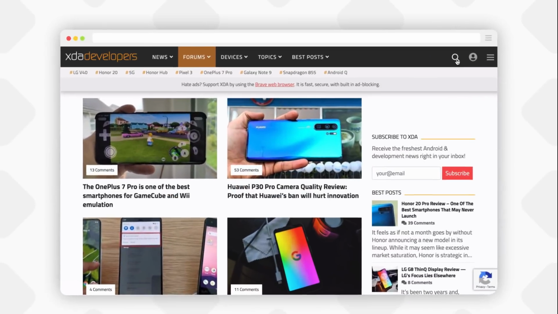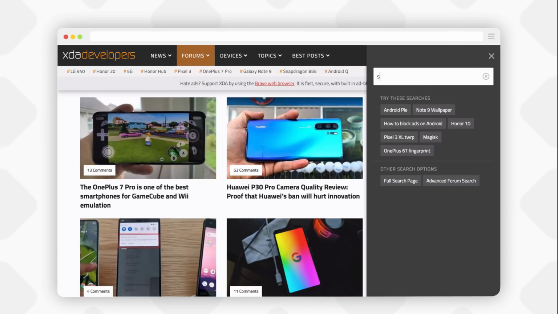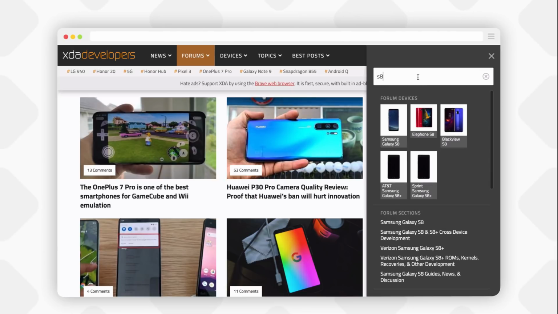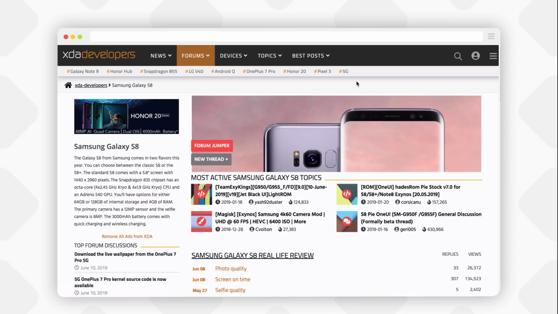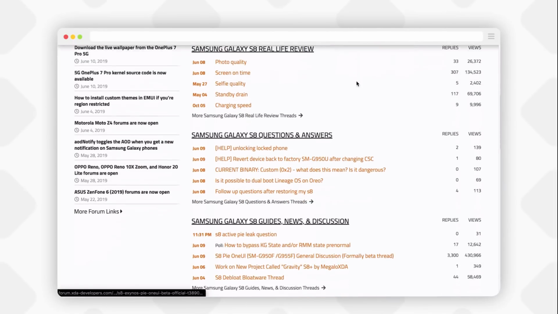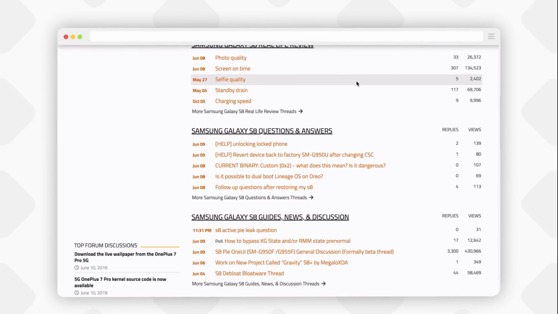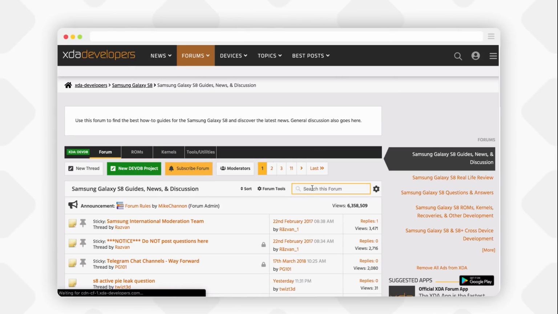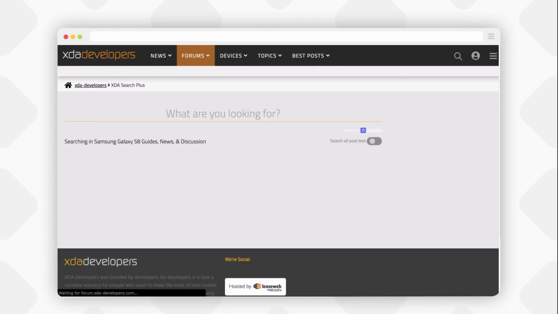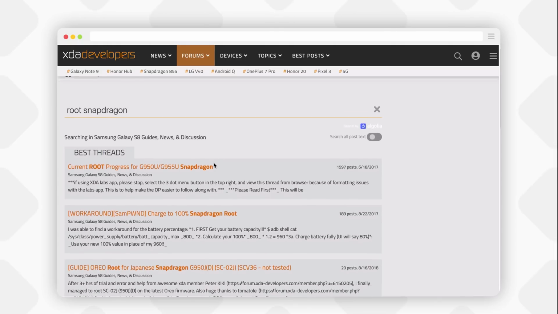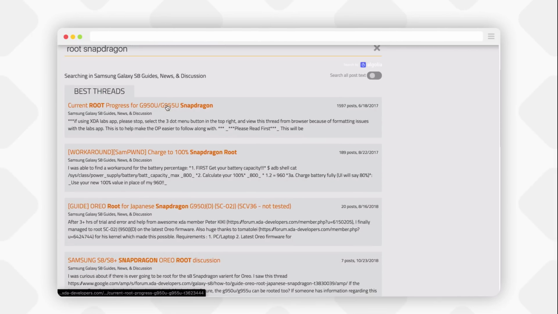For the phones that are not bootloader unlockable, we'll have a hard time when it comes to rooting, but there might still be a chance. For that, you will need to go to xda-developers.com and search for your phone name. In your phone's forum section, look if there is an available root method for your phone. In this example, the Galaxy S8 Snapdragon version cannot be unlocked, but someone luckily found a way to root the phone using an exploit.